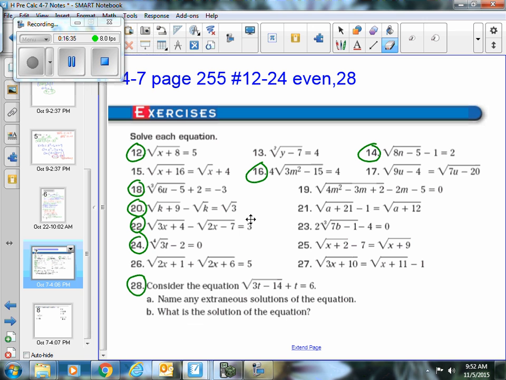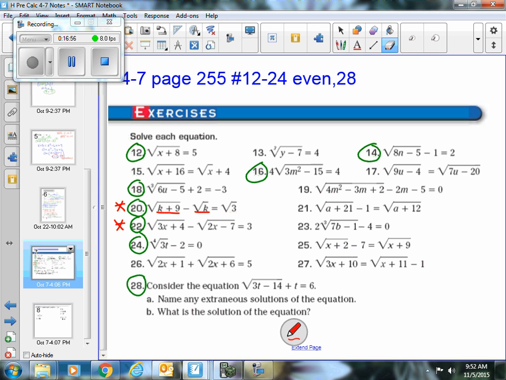All right, so here's the assignment. So you have that up there ready to go. The only ones that are going to be of some issue here are 20 and 22. Those are the ones that have multiple radicals. Just a hint on number 20. This last radical right here is a square root of 3. That is not a radical I'm worried about. There's no letter underneath. These are the two radicals I'm worried about.